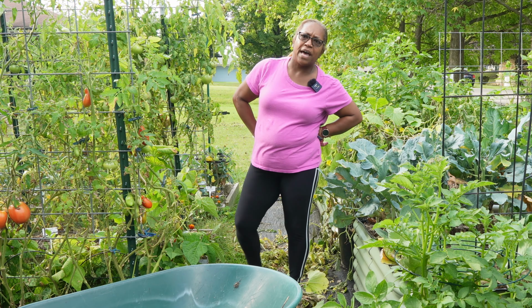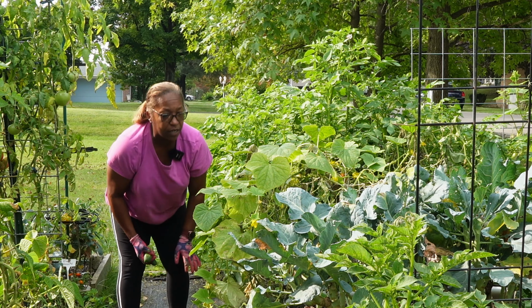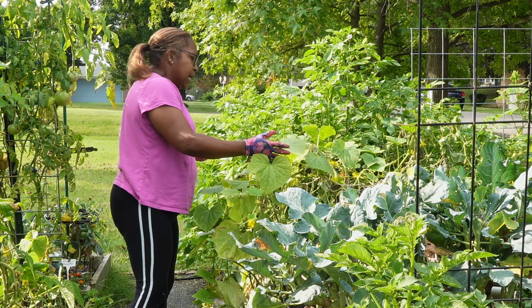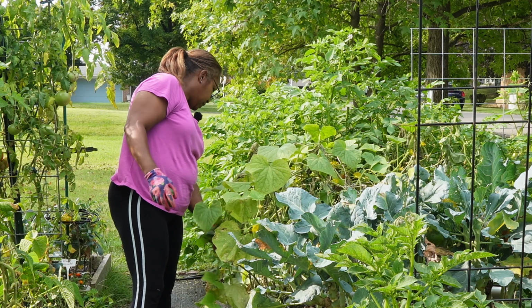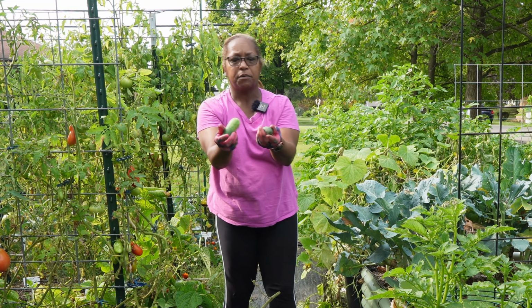I don't know. I said squash vine borers, but I meant cucumber beetles. I don't want it to create a breeding ground for more since I already have them in the garden. I don't want to keep bringing them into the garden, but I don't want to run out of cucumbers either. But here's a couple cucumbers.